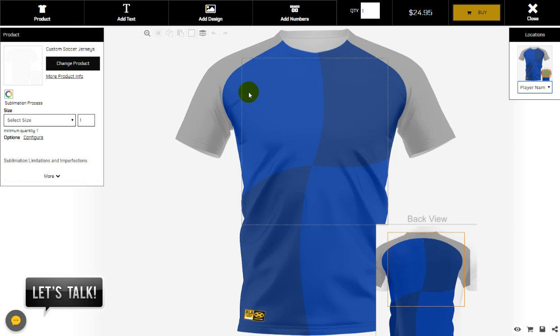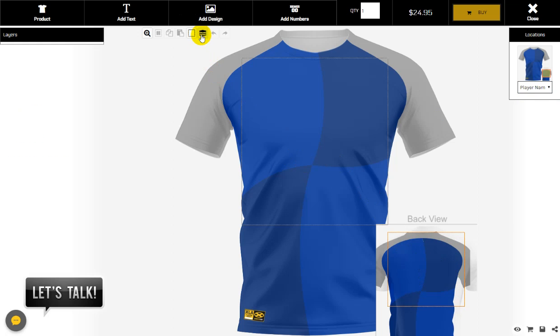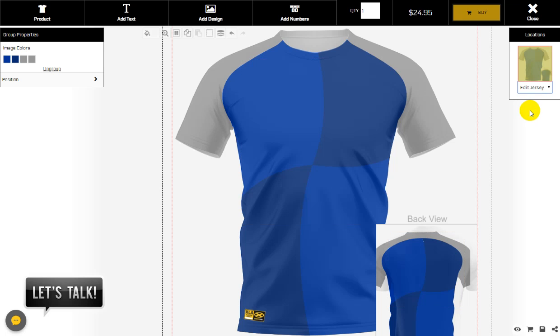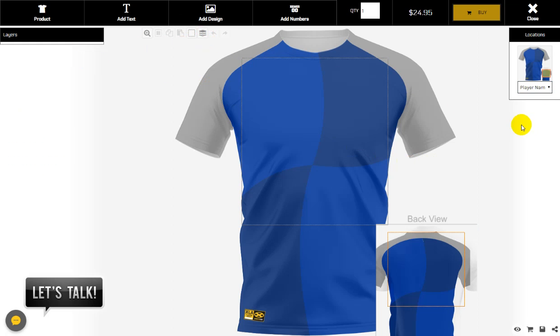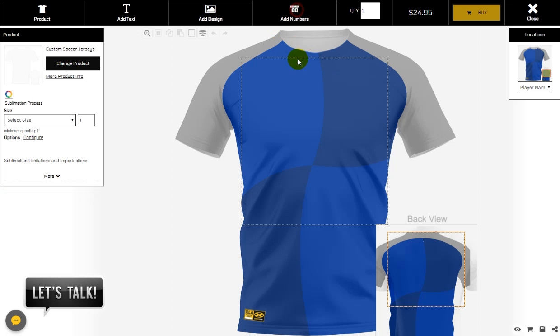The other important feature that you have to understand is the layers icon. The layers icon is where it's easy to kind of lose yourself. So in other words, if you're working on a certain area and you've lost your design, you always want to go back to front or player name and then reference the layers. So I'm going to quickly put some designs together using all of these functions, and hopefully they'll help you when you're designing. I'm going to go ahead and put a player number.